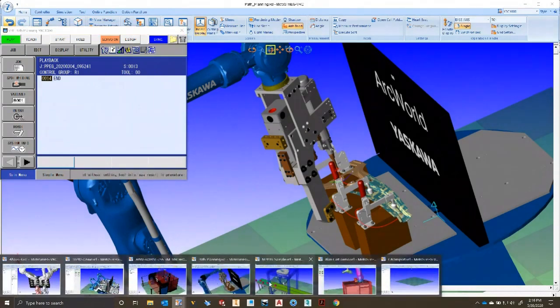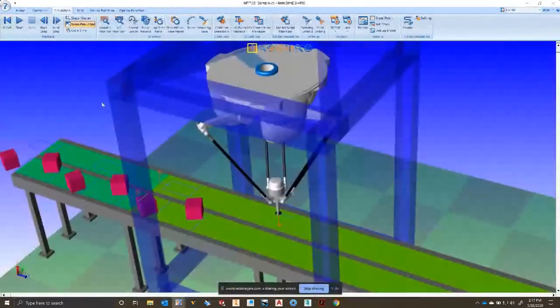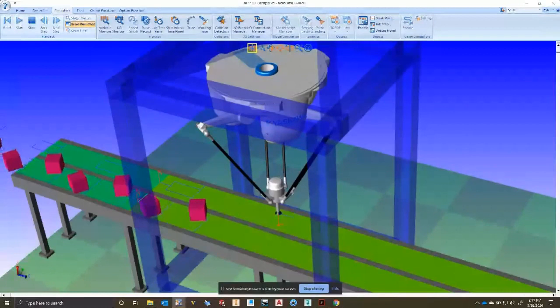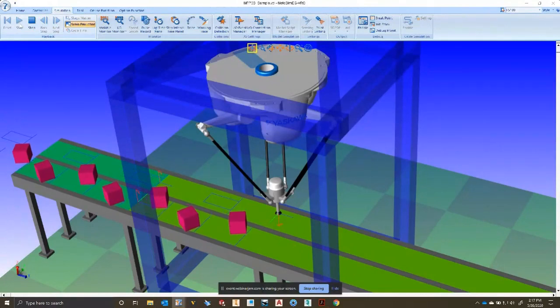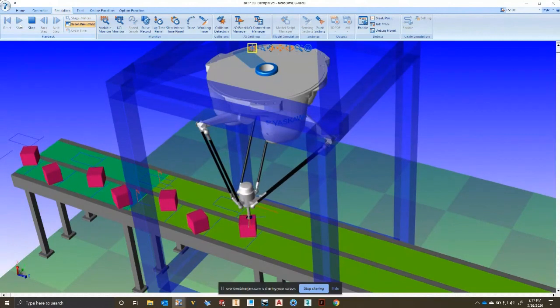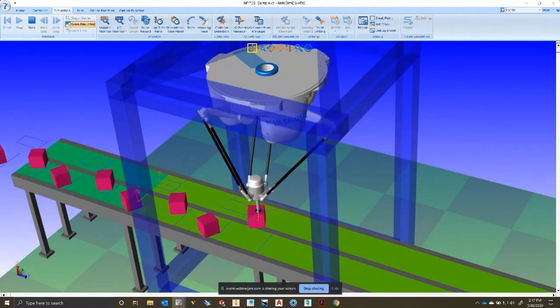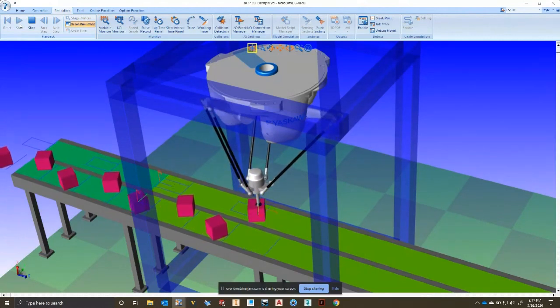And another example, we can do some conveyor tracking. So here's a conveyor that's running, and this is our MPP3S robot. It's one of our fastest robots.